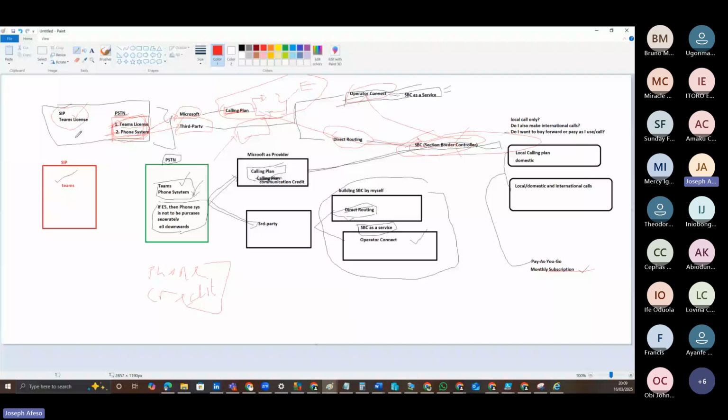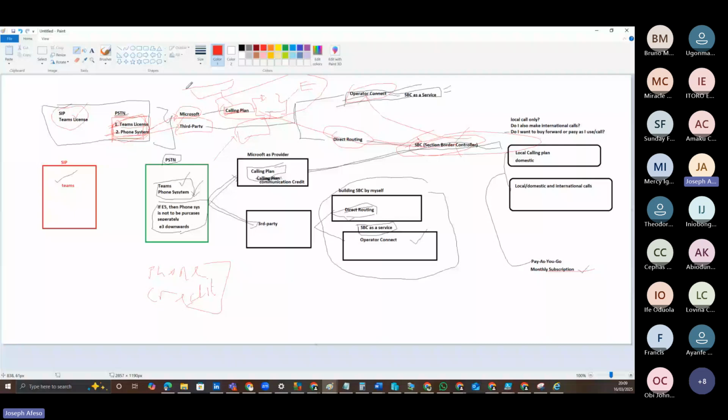When you have the phone system and calling plan license, that user tends to be called an enterprise voice enabled user. Sometimes you give this license to a user and you are unable to assign a phone number to the user. That's where you need to go and check if the user is enterprise voice enabled. We'll go back into those, right?